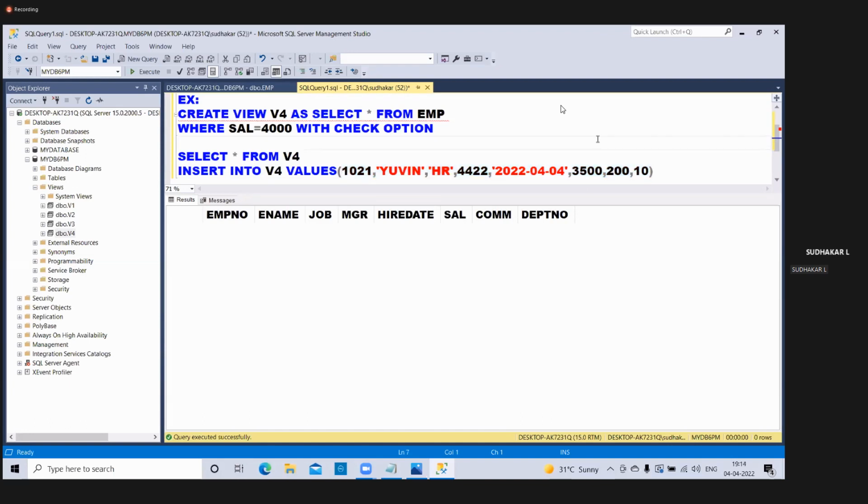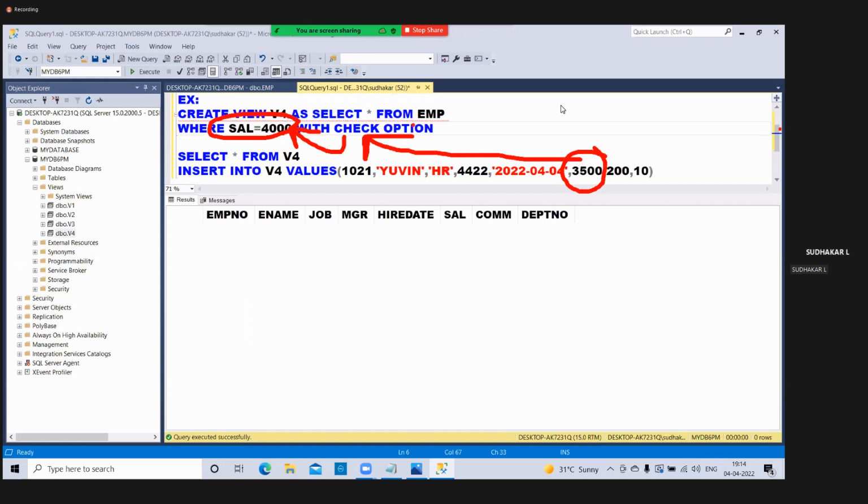But the problem now is your salary condition. How much am I asking in my condition? 4,000. But how much salary are you giving? 3,500. My conditional salary is 4,000, and my inserting salary is 3,500. So 3,500 is checked against your user defined condition.